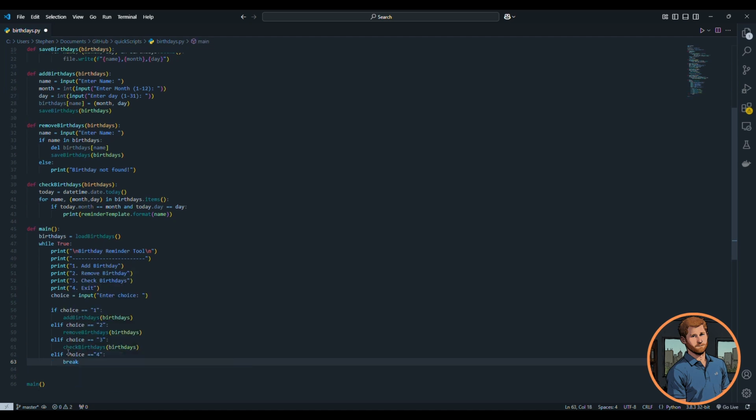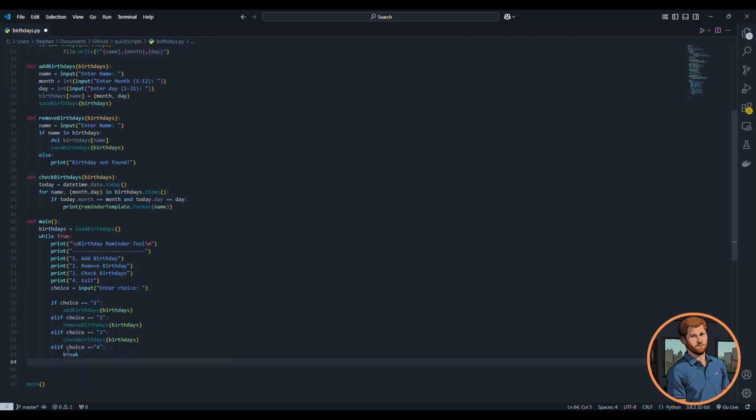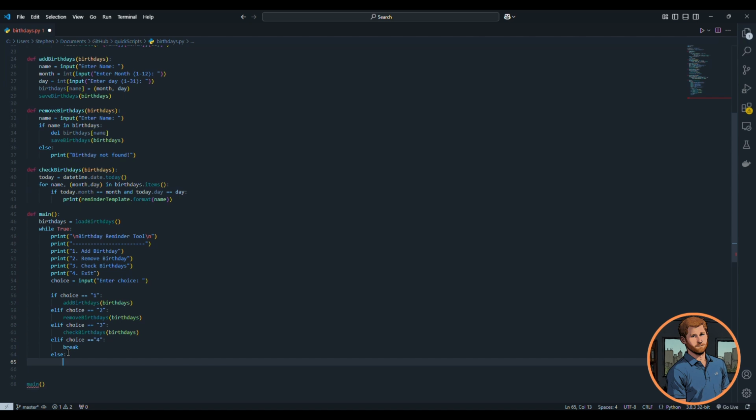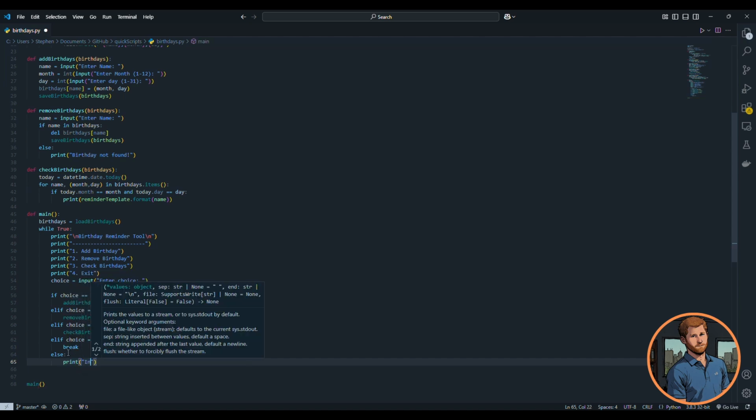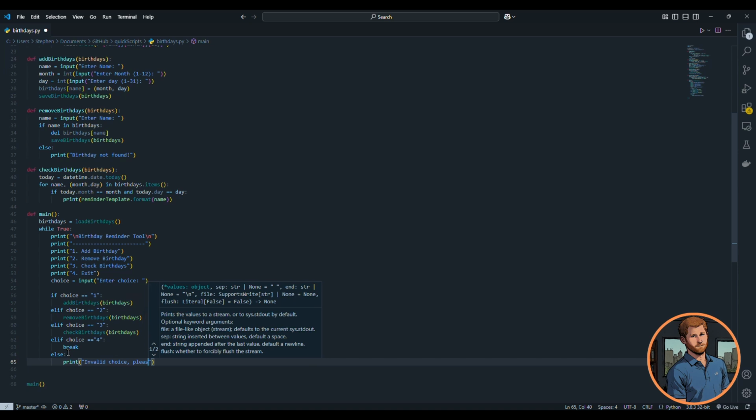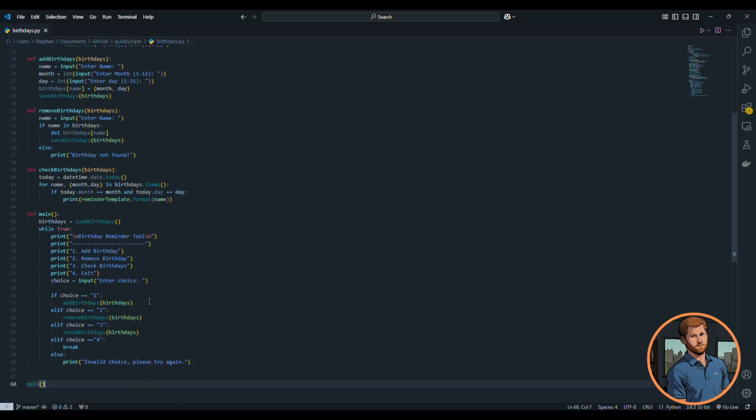So we just finish the app, finish the script. Otherwise, anything other than one of those numbers, we want to print invalid choice. Please try again. And because it's an infinite loop, it will reprompt them. Perfect. All right, let's give this a go, shall we?